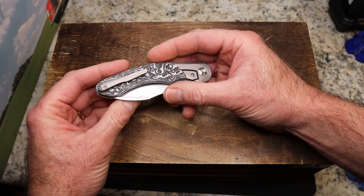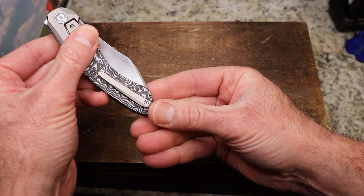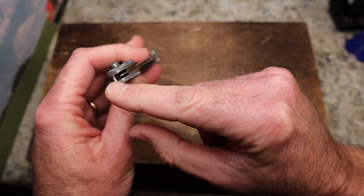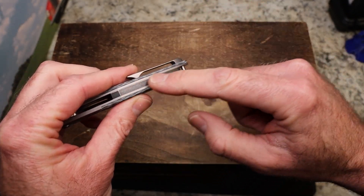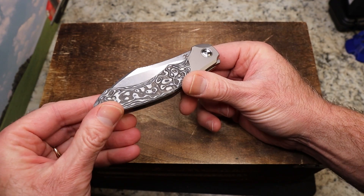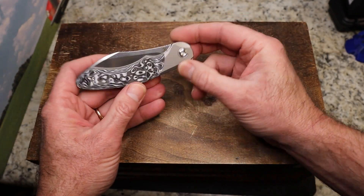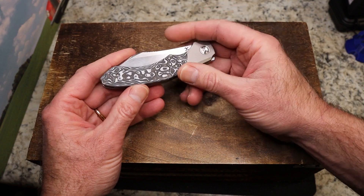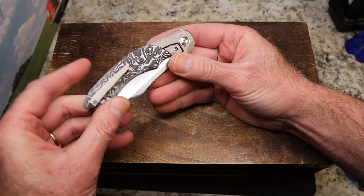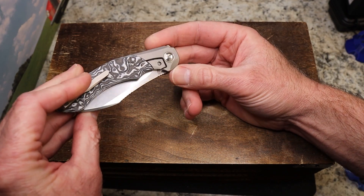You have a titanium clip that sticks out of the pocket right about there, with the Munko Knives logo — it's not reversible. There is a lanyard pin at the end, which is really cool. You have a nice black wash back spacer, and the tip comes very near to the end. When closed it has this narrow-narrow-wide shape going on. The scales are flat but have nice chamfering along the edges, and the titanium is finished well with really nice chamfers as well.